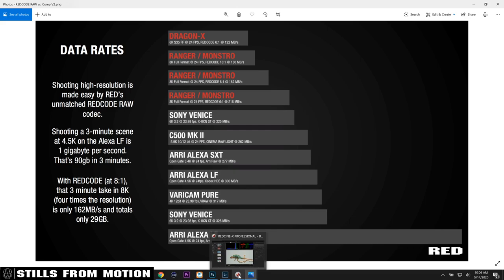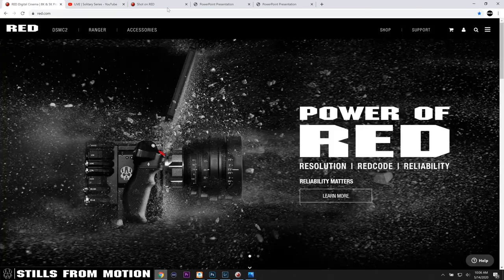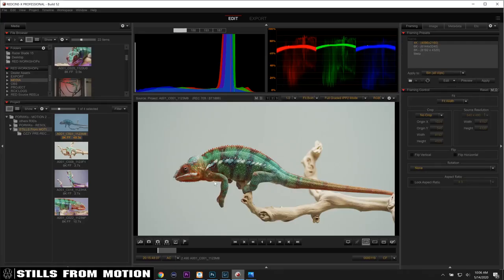So before I go over here into Red CineX, I did want to show you that if anyone did want to participate at home, you can navigate right back here to red.com. There are the sample R3Ds right here, and you could download Red CineX from right here. That would allow you to essentially participate and pull some stills with us. So without further ado, let's go ahead and look at Red CineX.